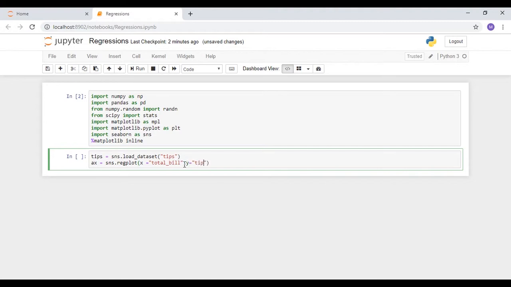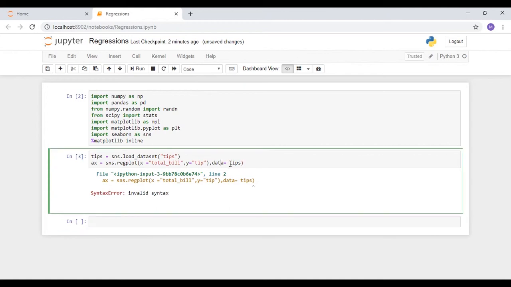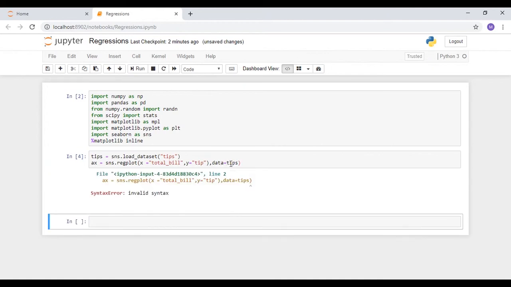And tip is also another column name. And then we're saying data equal the tips, which is the data set that we loaded. All right, have a little extra parentheses. All right. And now you see we ran a regression.